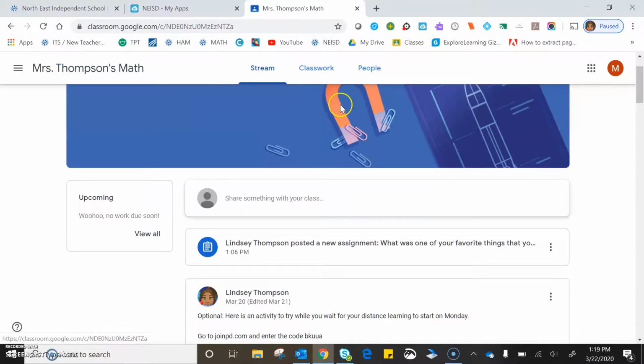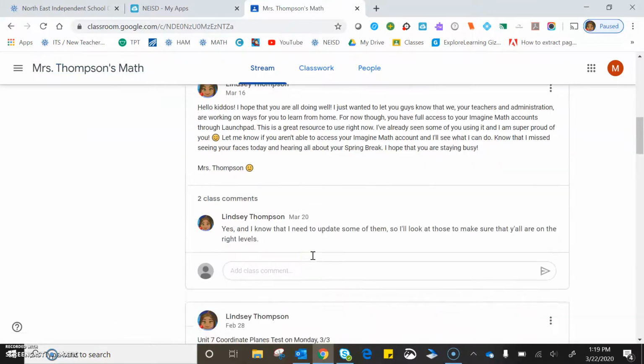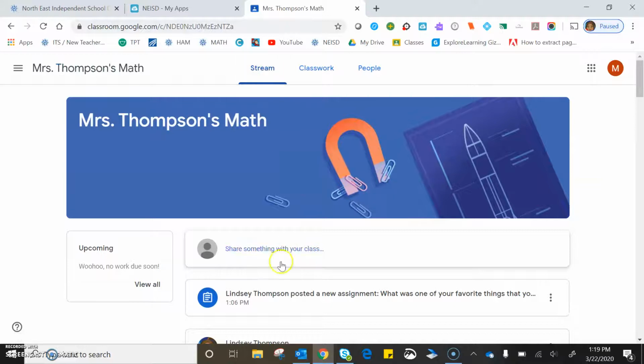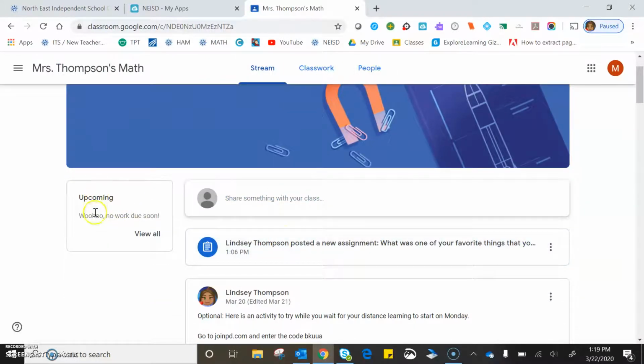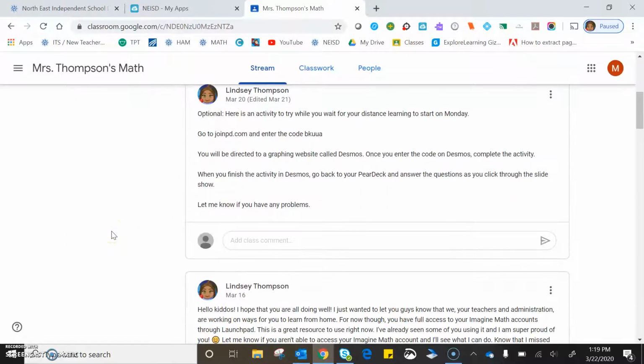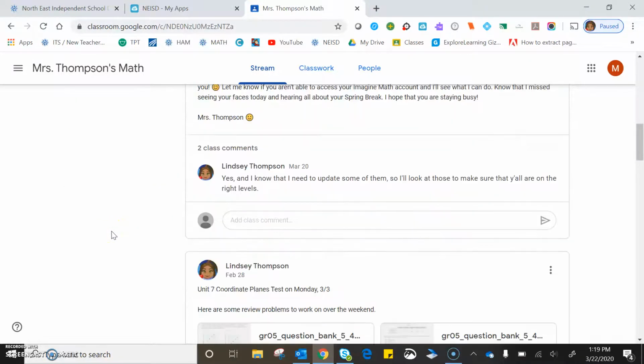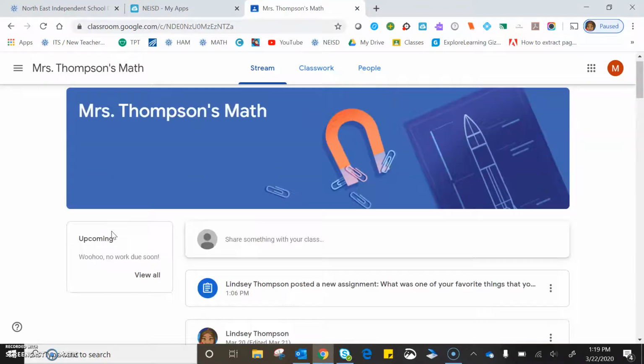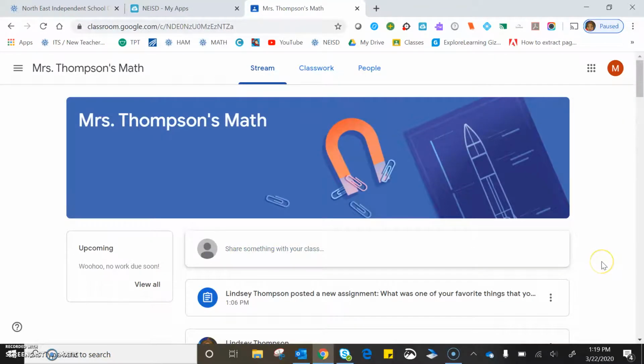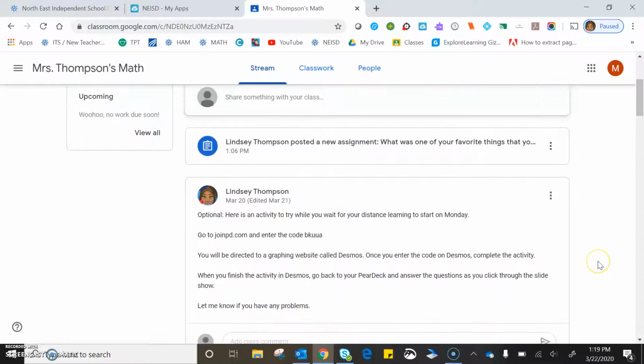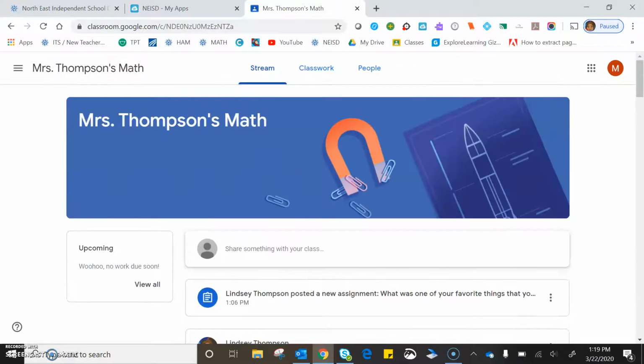And then just go back to your landing page, your home page, where it's showing you where everything is. This is where you're going to see any work that is going to be due. This will start up on the 23rd on Monday so that you can see what you need to turn in. Just be mindful that you are online and that we can see everything that you're doing. So you still need to do your online etiquette and make sure that you're being kind to each other.